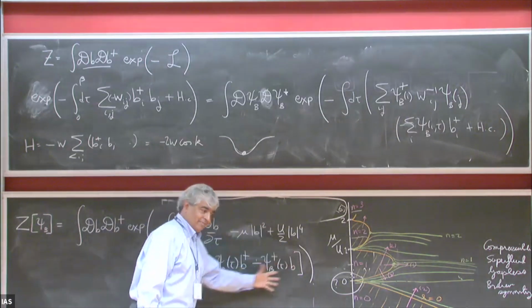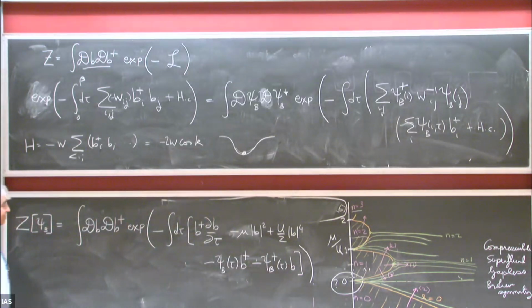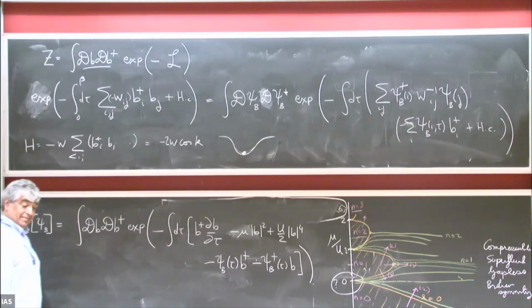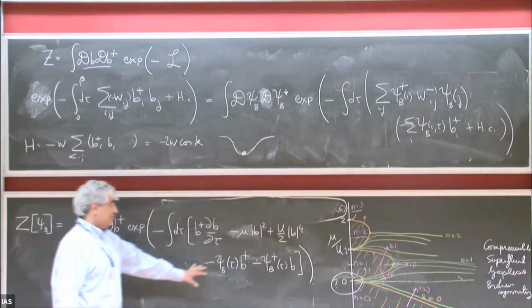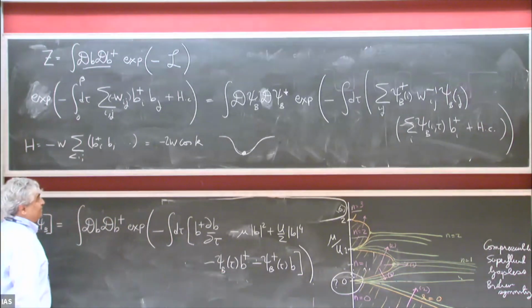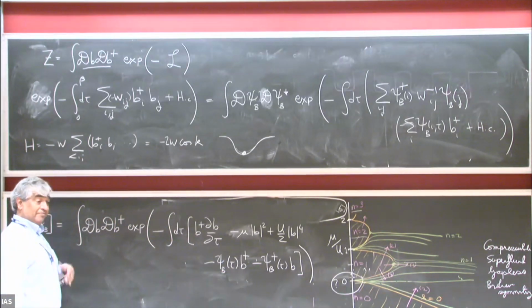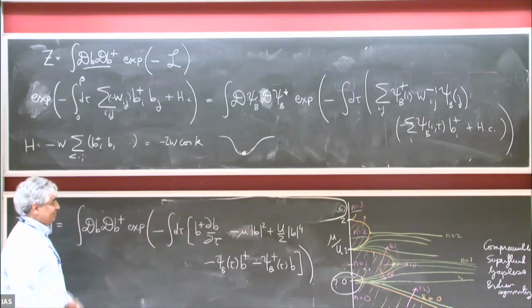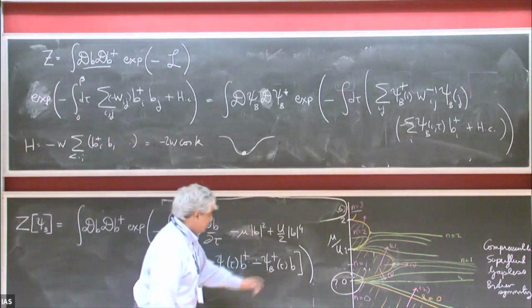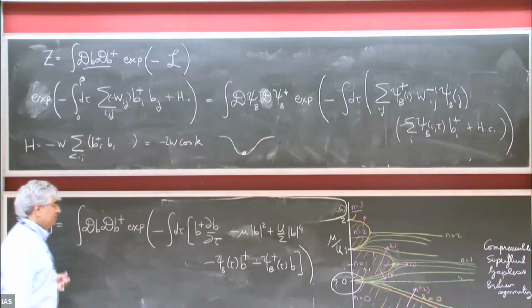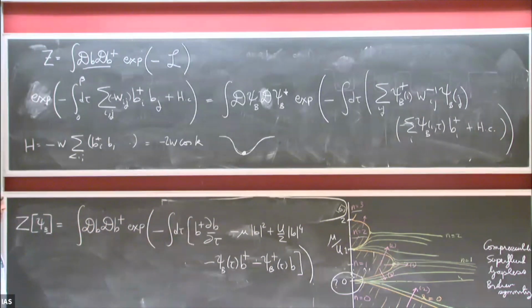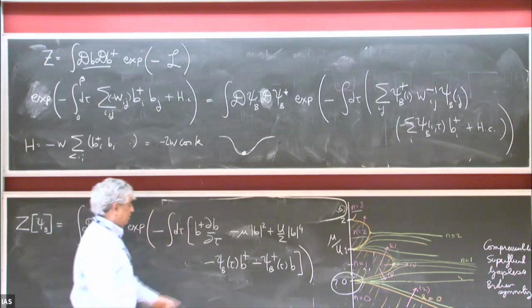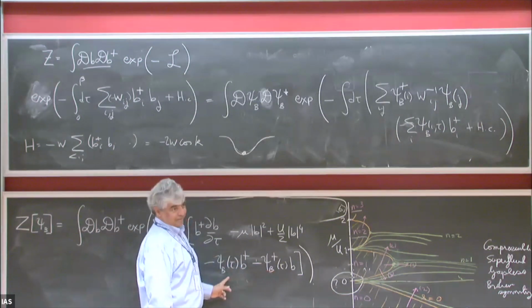So this is what I have to evaluate. It's actually a very similar thing to what we did before when we did the mean field theory. The only difference is that psi b is time dependent. If psi b was a constant, evaluation of this path integral is completely equivalent to just diagonalizing the mean field Hamiltonian. It's exactly the same thing, just a single site Hamiltonian with some source term psi b dagger. So this is the thing that I have to now evaluate, and I have to allow psi b to be a function of time.